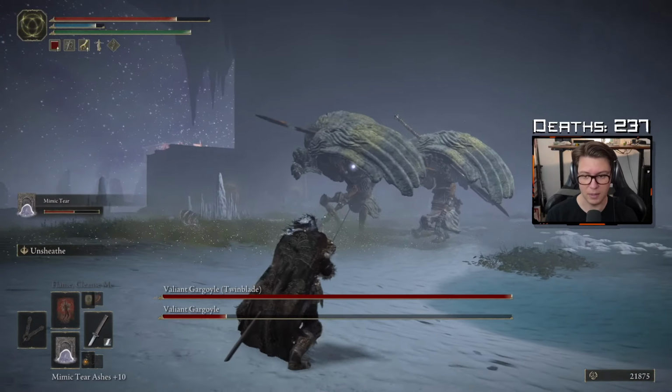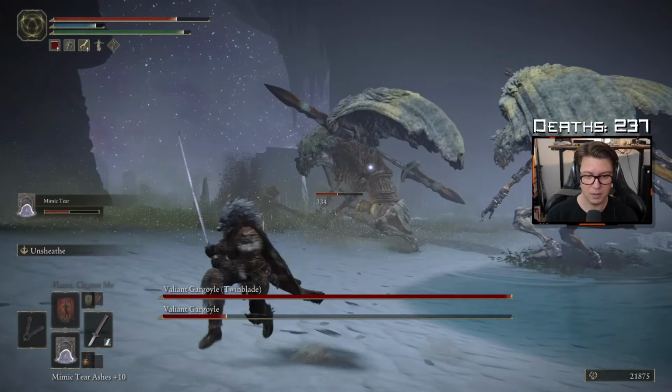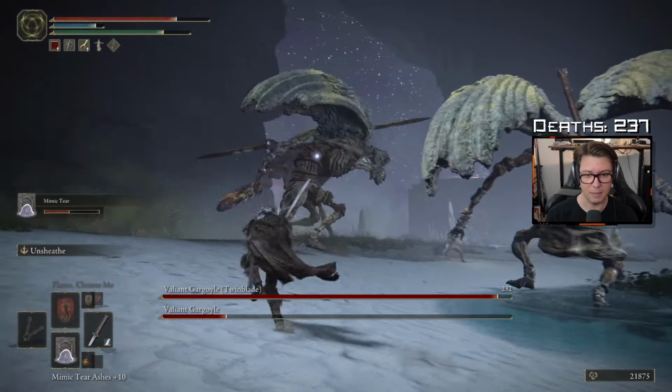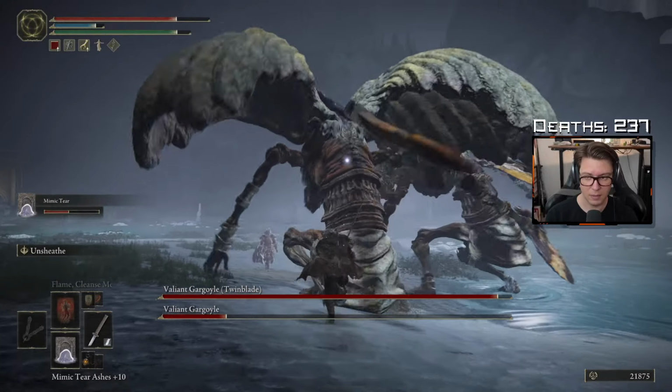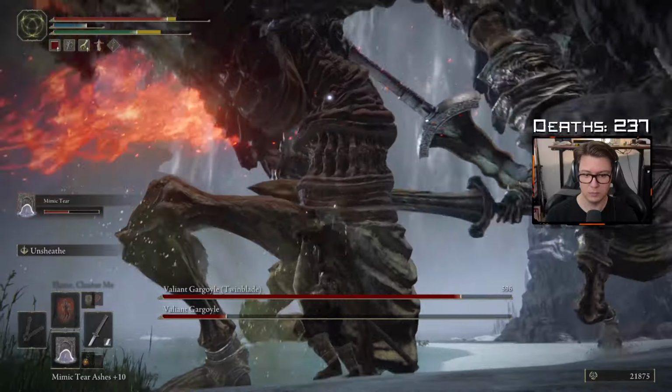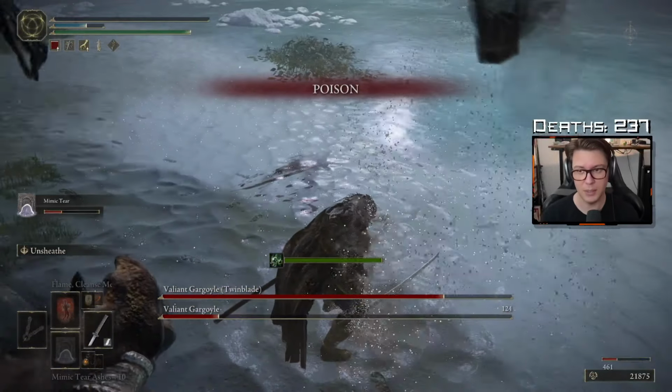I'm not getting near that. If he stays in the poison, he's toast. Get out of there, dumbass. They're both distracted by him, but this is the one we have to take down first thing. Oh wait, he's the other one. Shit. Nope, I'm dead. Fucking poison, dude.